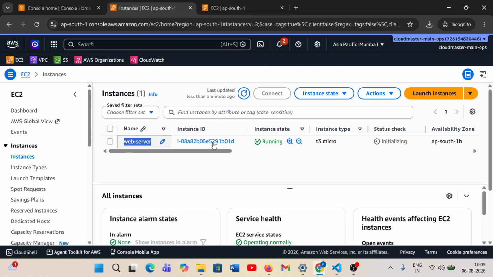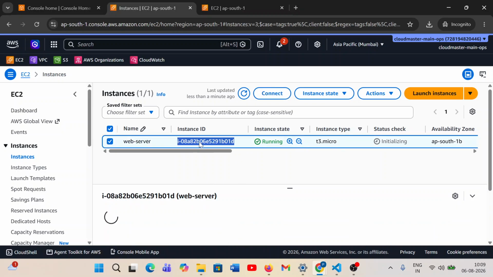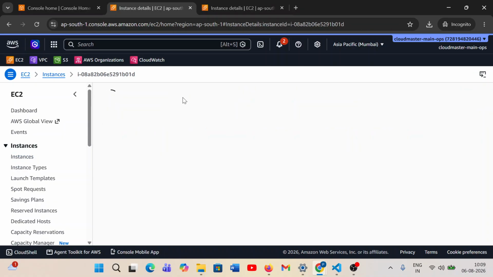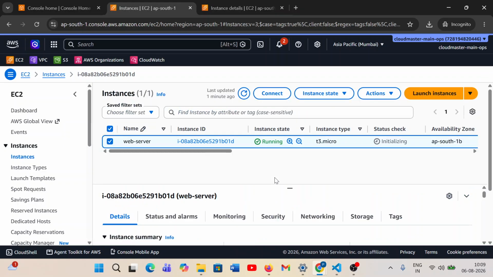Here is the machine name. This is the machine ID. If you want to see the machine details, you can select the ID and it will show you all the details down here. And if you look at the status of the machine, it is now under processing. That means it will take a couple of minutes to allocate and make the machine ready. Now see, the status check is initializing.